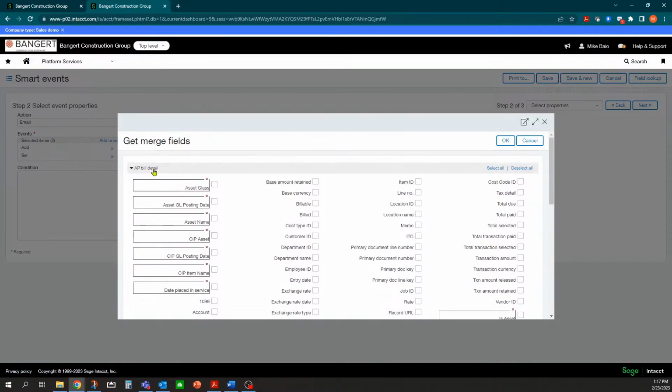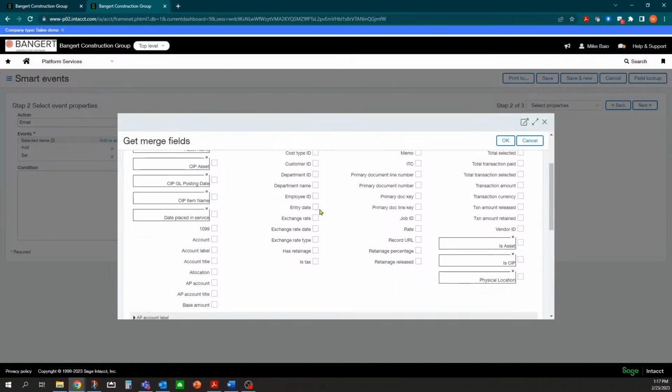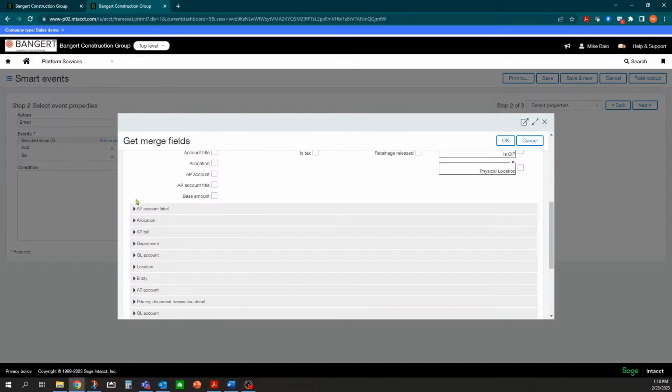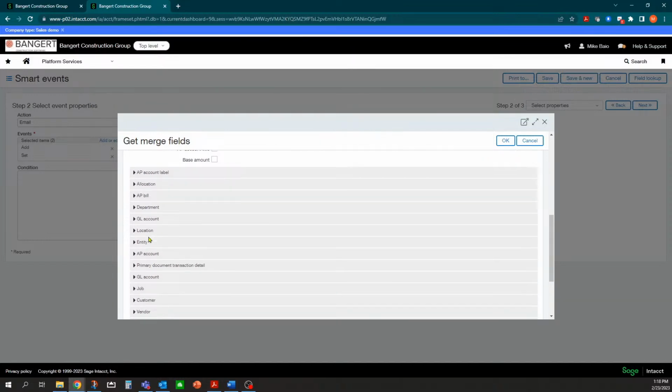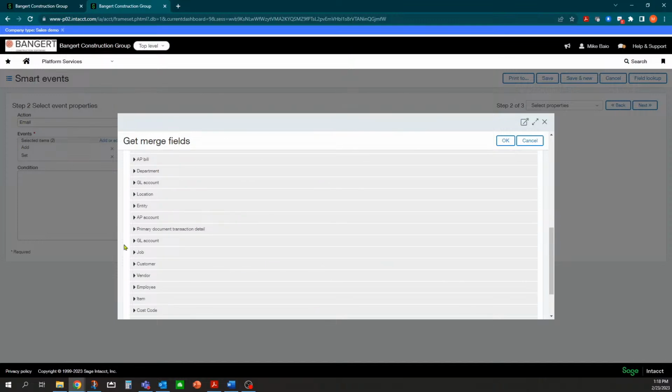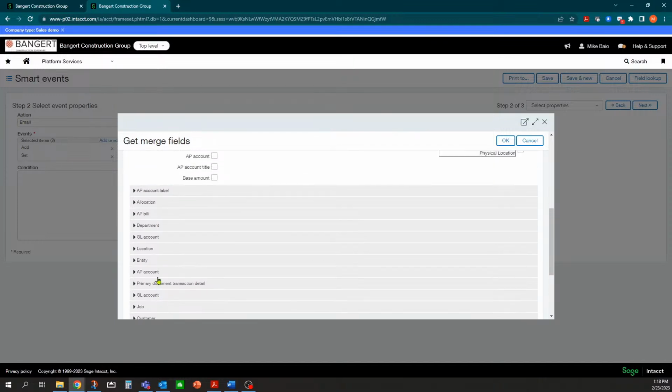So for the AP bill detail, these are all the fields in that entry screen. It will also show you the associated objects that you can also condition and filter on. So I have a lot of options here for the AP bill entry because I'm connected to so many areas in the system.